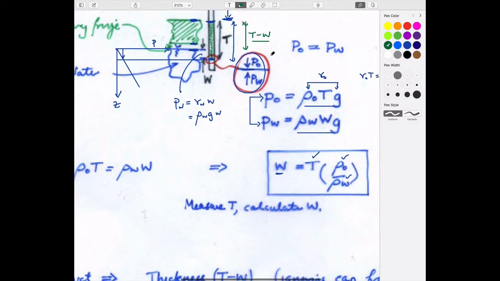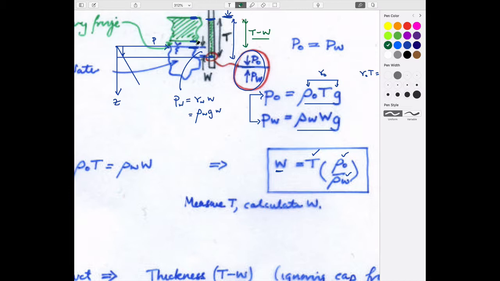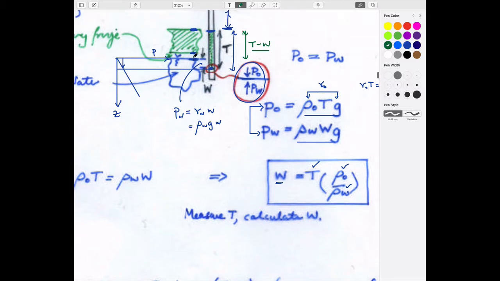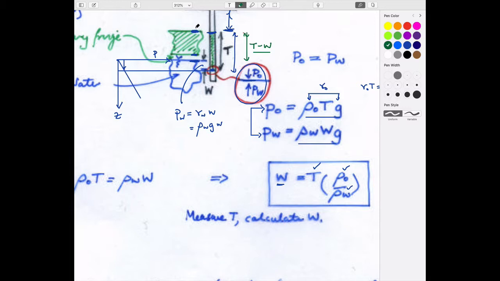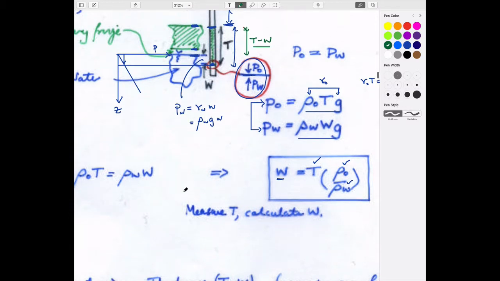Straightforward, right? So it relies on this idea that we have this tongue of oil going down. It makes a water table and an oil table. We want to figure out exactly what the real height of it is in the reservoir aquifer. We can only get the magnitude in the borehole, which is not the same as in the aquifer. We have to correct for it. And if we can correct for it, we can always calculate what this is, because we know what W is just by the ratio of these two densities and the thickness that we measure in the field.